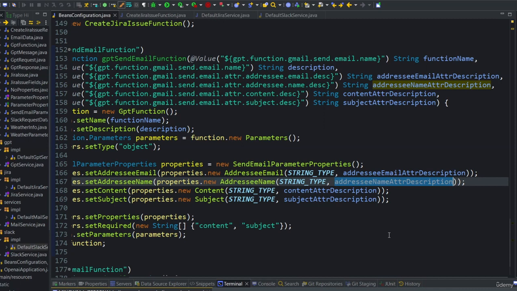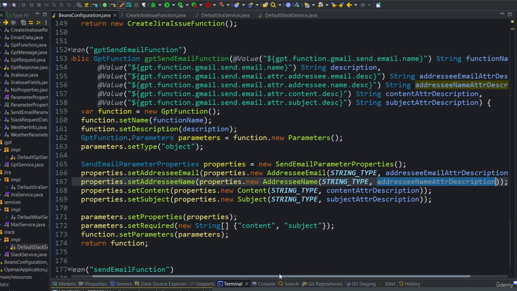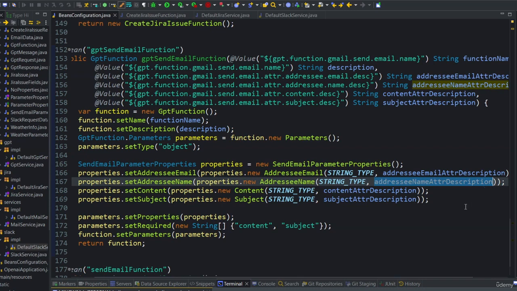In my case, I can integrate with an internal data source where I can find email by full name. For example, I can find email in Active Directory or whatever tool your organization uses, even from an Excel file if needed. So just check the business requirements and decide how you want to implement this part of the functionality. And there are also two other attributes that we need: email subject and email content. That's it. Required attributes are content and subject.